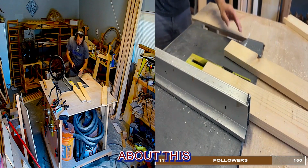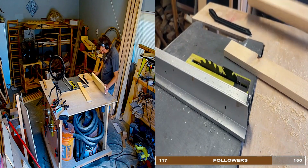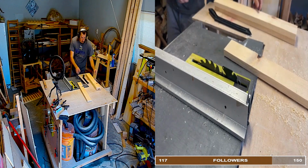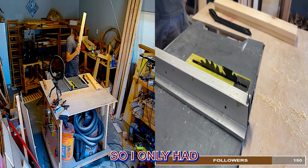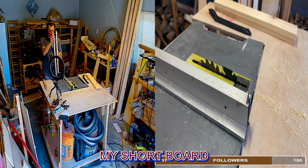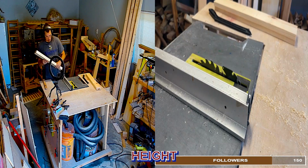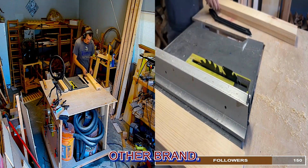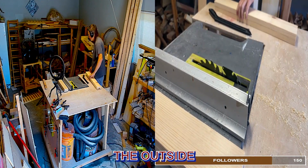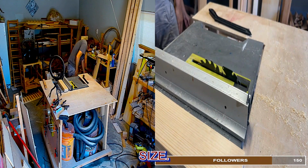The craziest part about this is that that lower profile one that I had already put the sides on was the exact cut that I would have needed to make them for it to fit. So I only had to adjust one of the 2. Somehow, some way, my short board, my material shortage, literally was the exact height that needed to fit in that other brand. So I took them, fixed the fences to the boards, the outside on these, and made them 2 of the 3 the smaller size.